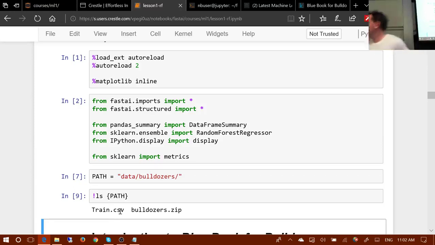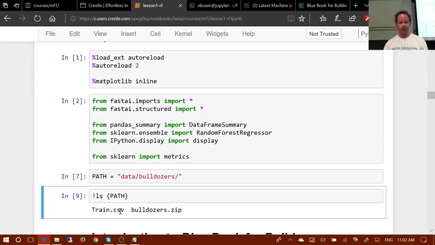Yes. Can you explain again what the curly brackets were for? Yeah, so I put an exclamation mark at the front, which means the rest of this is not a Python command, it's a bash command. And bash doesn't know about capital path because capital path is part of Python. So this is a special Jupyter thing which says expand this Python thing, please, before you pass it to the shell. Good question, thank you.